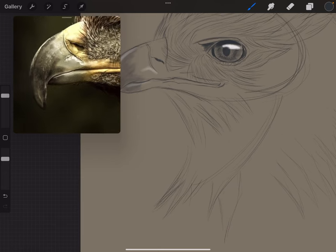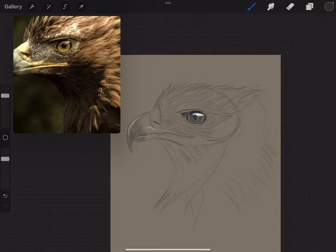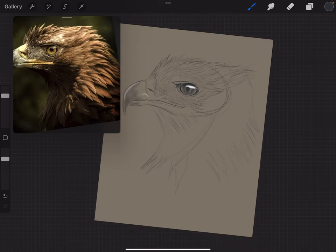I don't even know how long I've been scratching away at this bird, but hopefully you guys have been scratching away at it too yourself. So far, what do you guys think? Tell me what you think. Are you going to start drawing on Procreate a little bit more? You can probably hear my hands a little heavier now.